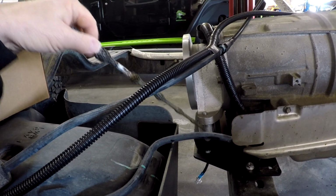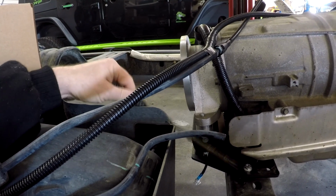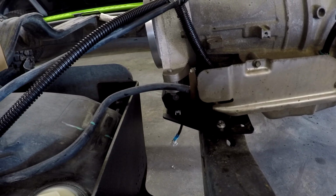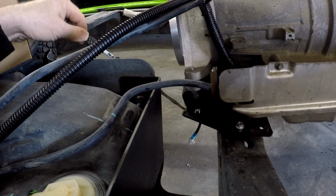You can control the height with these bushings, and we include these in the kit. You can see that the plates are slotted front to rear and side to side, so you've got a lot of versatility. You can run a 4-speed transmission, an 8-speed transmission, or a 6-speed transmission with the same plate.